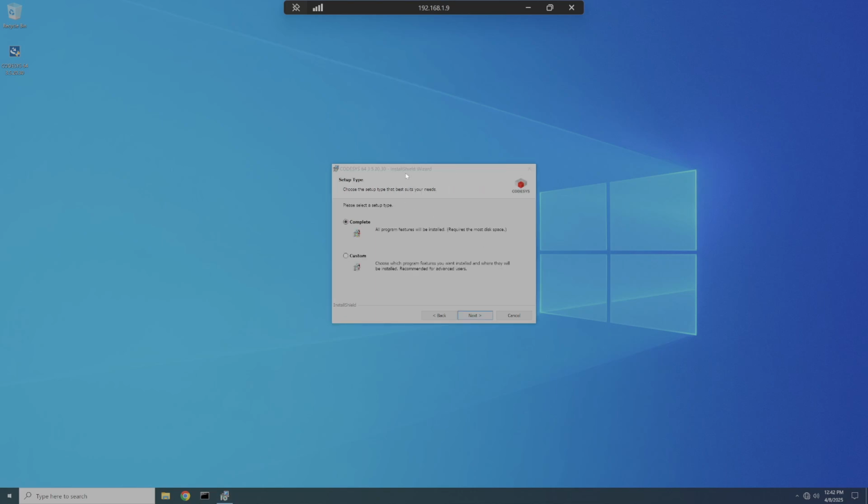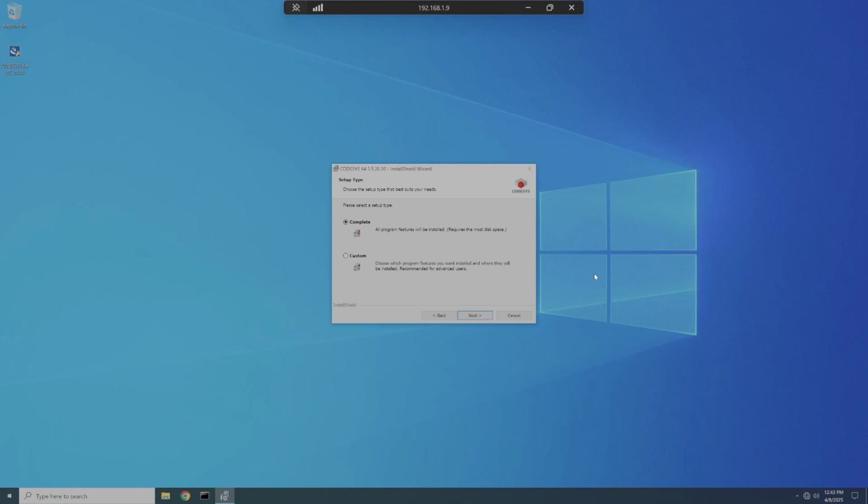Alrighty, so now what happens is you can do a complete install. You can do this if, on your plant floor or manufacturing floor, you've got a remote machine that you can TeamViewer or remote VNC into, and you want to leave the program on there.